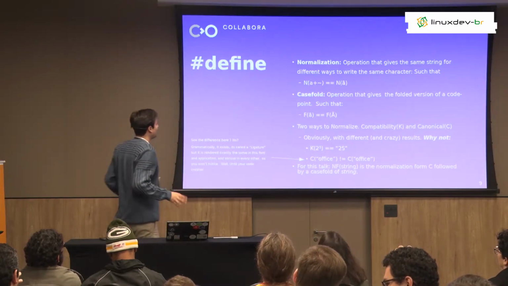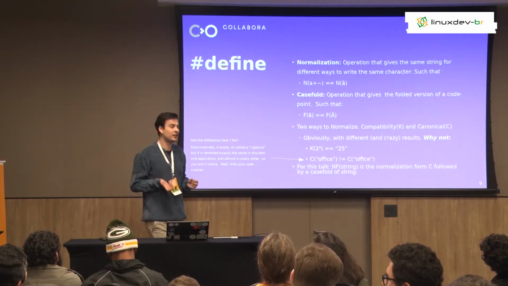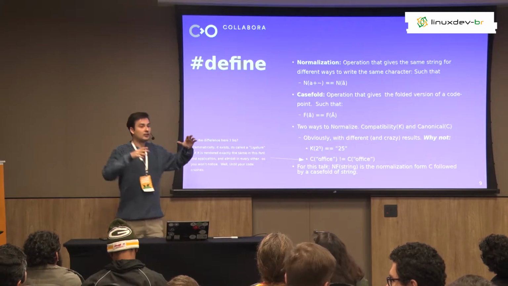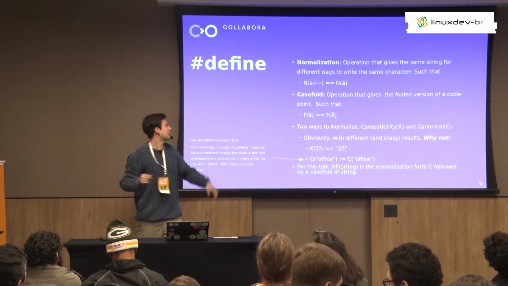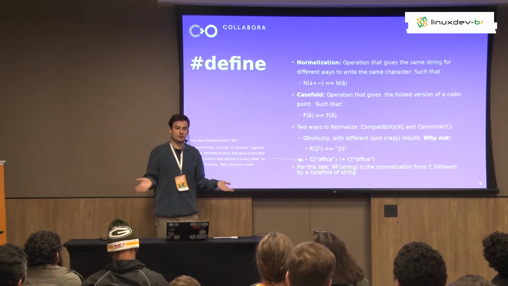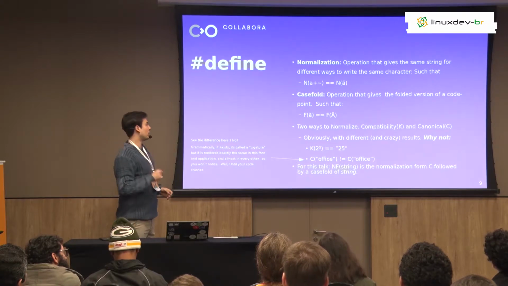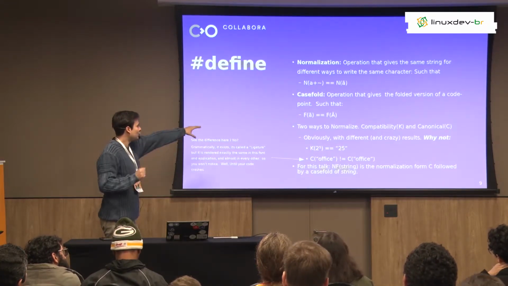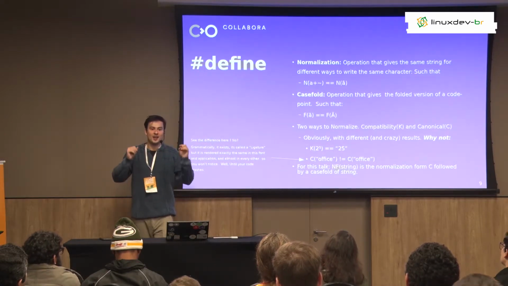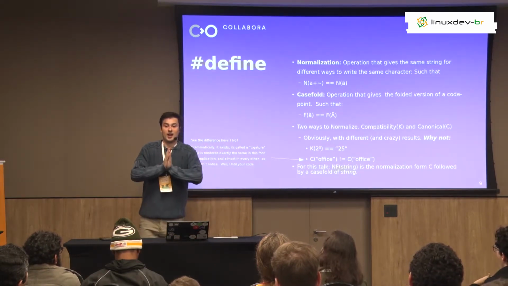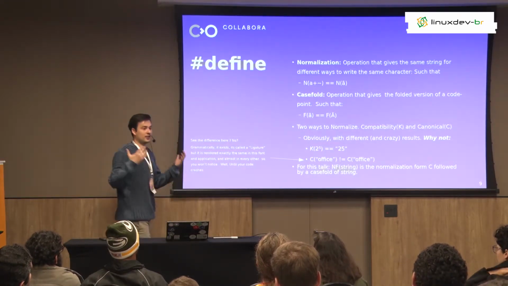So just some very quick definitions. For Unicode, there are 2 main operations. Normalization, which basically is an operation that, given any way to write the same string, A plus tilde, or just A tilde, they all result in the same string. Case-fold is the same thing as that, but for upper and lower case. And there are 2 ways to do normalization. One is the K form and one is the C form. What is the right one? I don't know. I still don't know if I got it right, because they are both stupid.